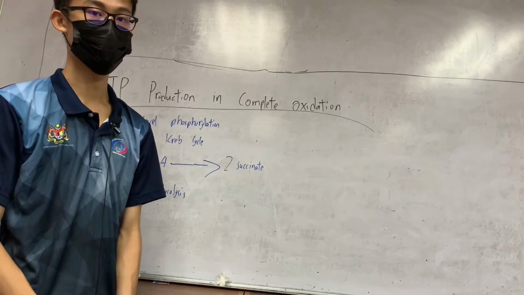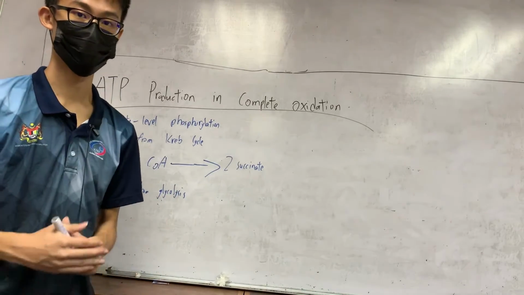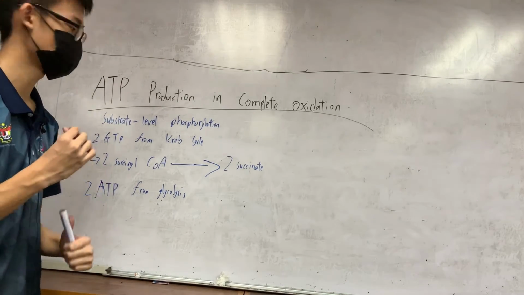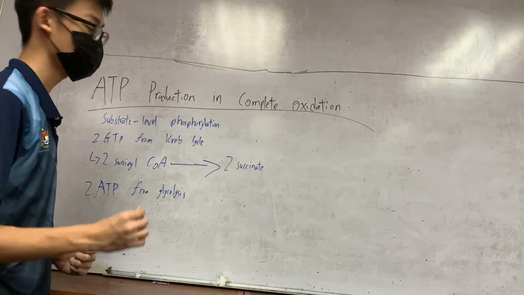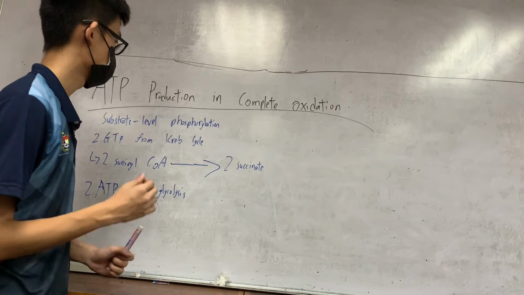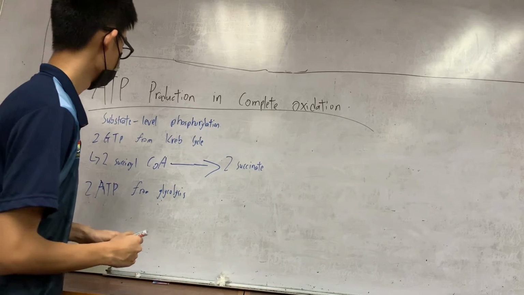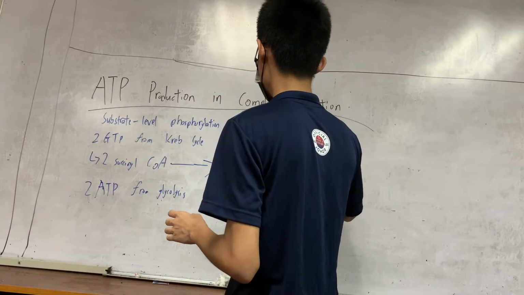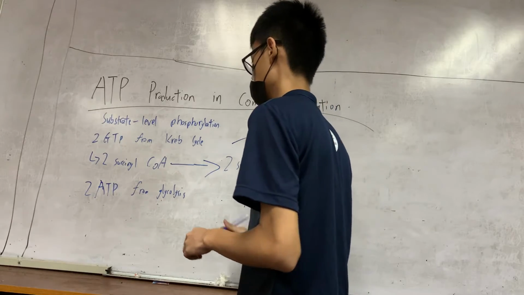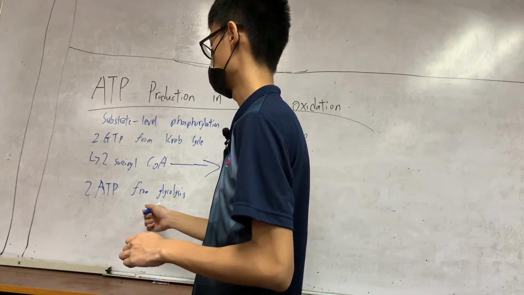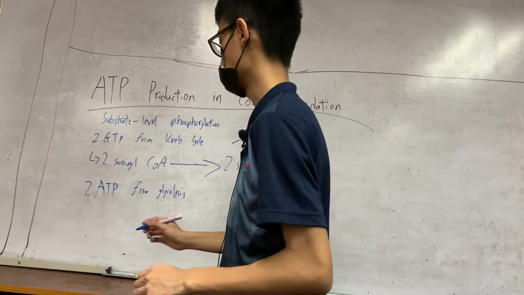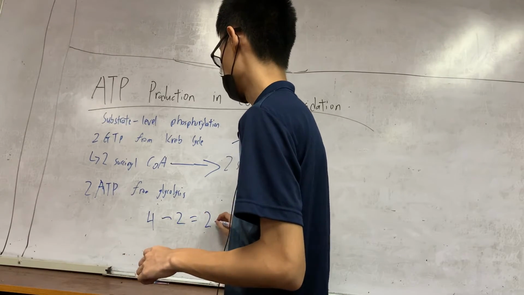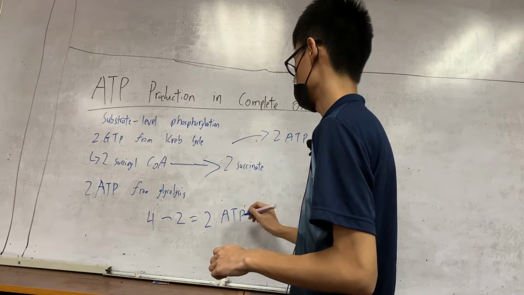And after this, we are going to move into the substrate level phosphorylation. So firstly, we can look into this, which is 2 GTPs will be produced by the Krebs cycle, which is the process of 2 succinyl-CoA being converted into 2 succinate. And then we can say that 2 GTPs will release 2 ATP also. Lastly, we are moving to glycolysis, which will produce 2 ATP. Actually, it will produce 4 ATP, but it will also use up 2 ATPs, and thus we will be left with 2 ATP only after the process of glycolysis.